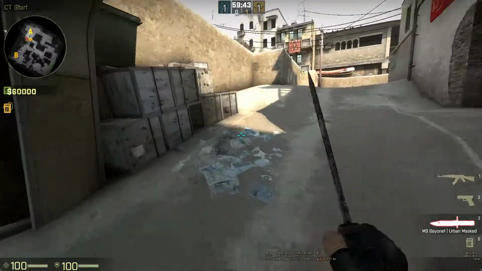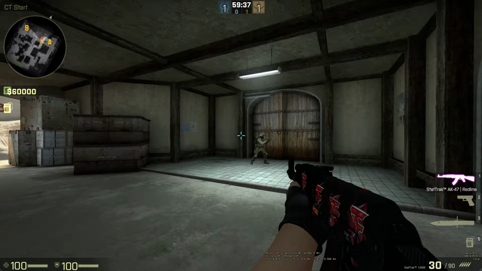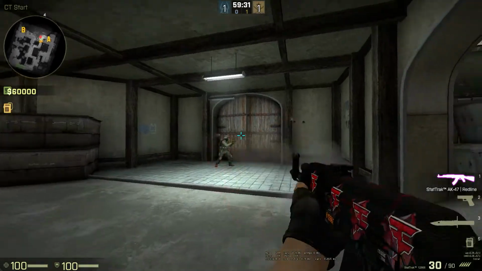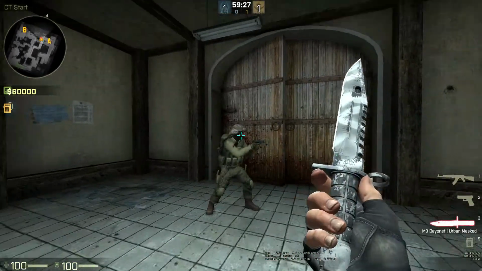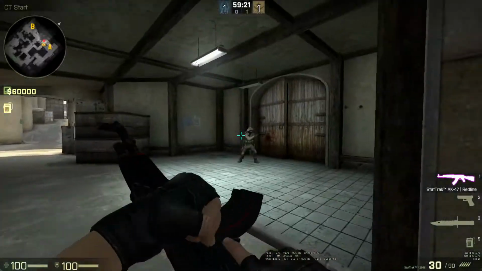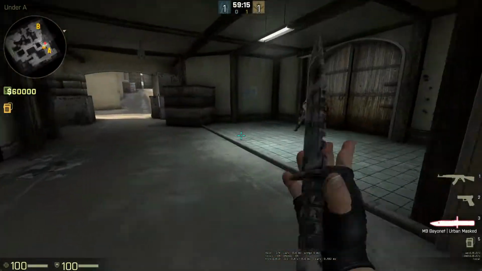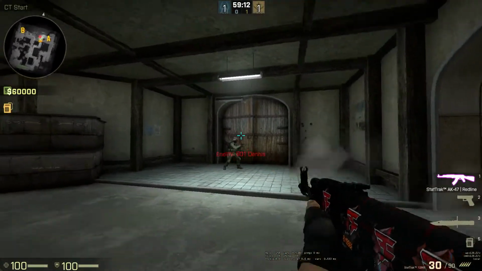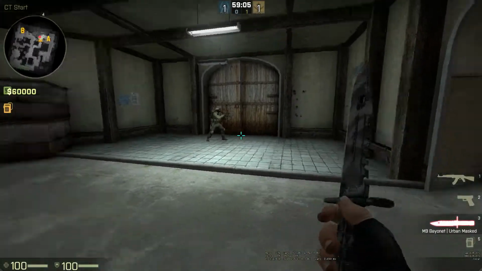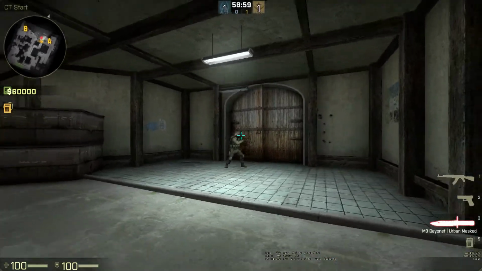And if you have a high sensitivity in COD, if you aim right here, that's actually fine, because you can just start spraying and just move your cursor over, and it will kill him, most likely. Or you can just spray in the general direction, and one way or another, it'll land a shot somehow on his head. But in Counter-Strike, you can't just do that, because you have spray. You have movement and accuracy. It just won't work in Counter-Strike the way it would in other games such as Call of Duty, Battlefield, or even GTA.